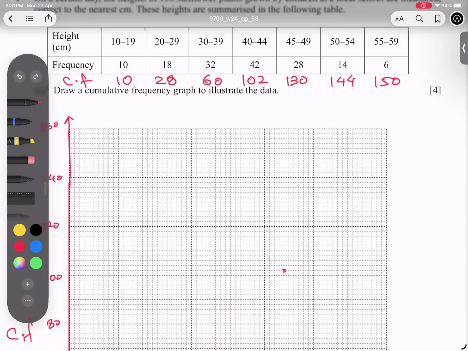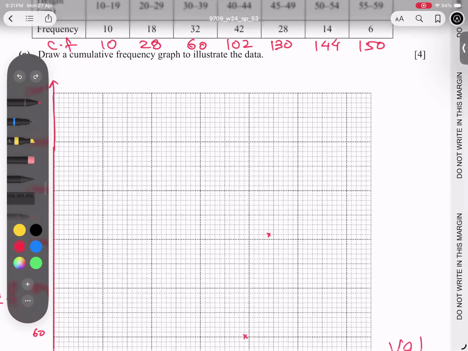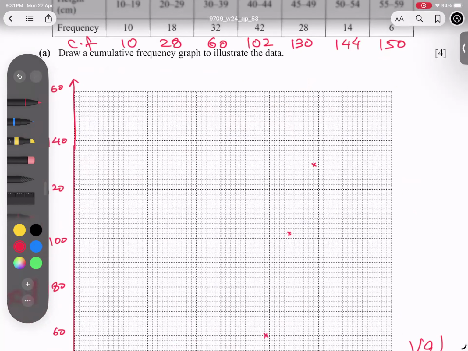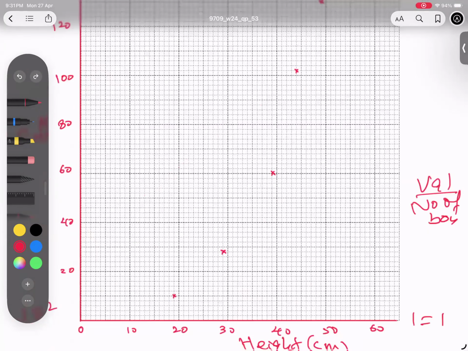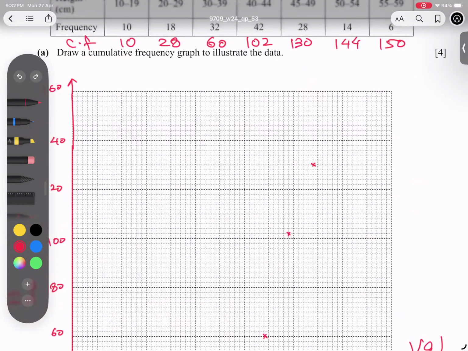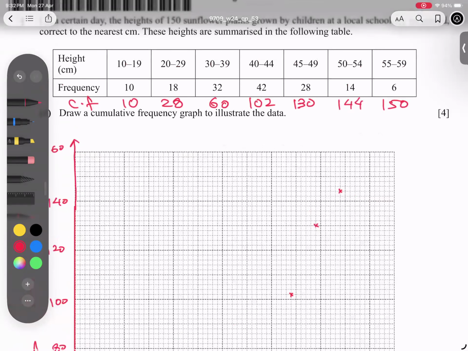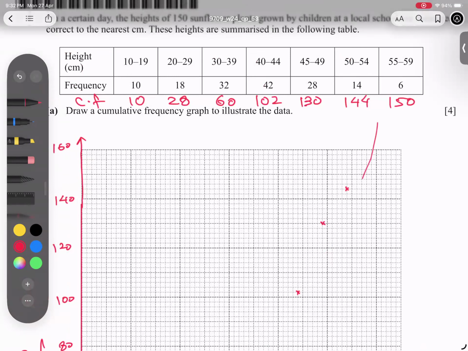130 and 49. So 49 is 1 box back. So this is a point. And then we have to go for 54 and 144. 144 is 2 boxes up from 140. And 54, where is 50? 50 is here and then 54. We have to look at two things together, so we have to be a little bit careful. 144 is 2 boxes, and there's 54, so 4 boxes along the x-axis. This is done.